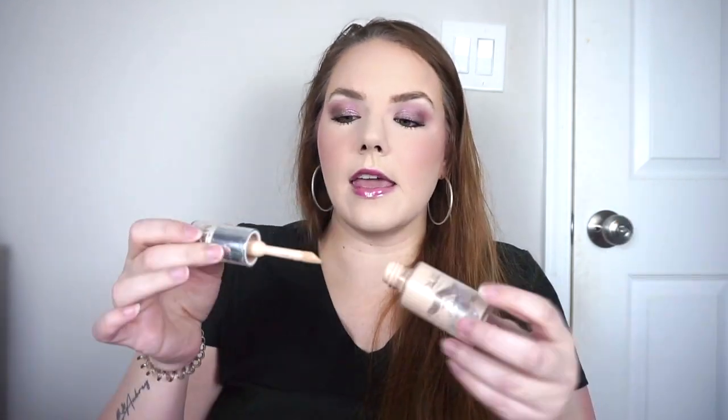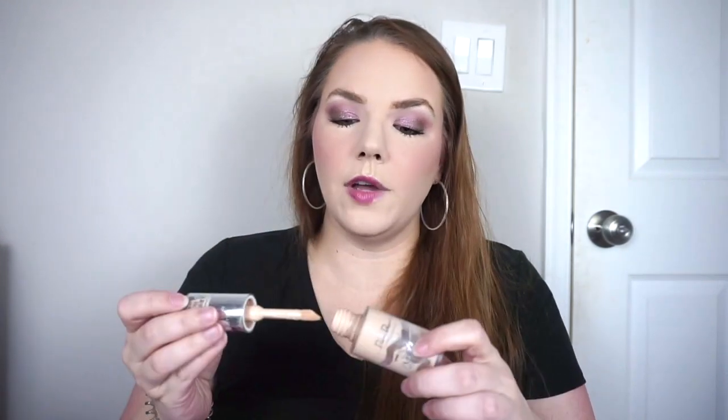I really do enjoy this foundation. I love the applicator here. You got a pump and a doe foot, which is fantastic. This really did give some good medium full coverage, more of a natural satin finish. Probably not something I would repurchase just because I've discovered some new things this year that I like a little bit more, but this is great. If you see it on sale 40-50% off and you like more full coverage, I would definitely recommend.